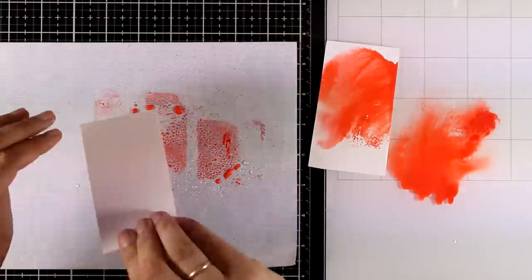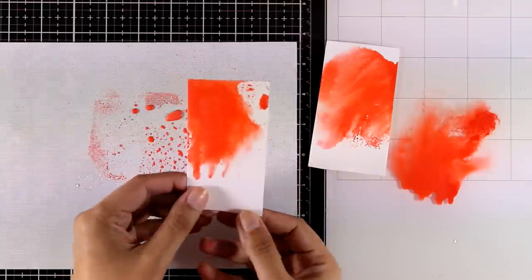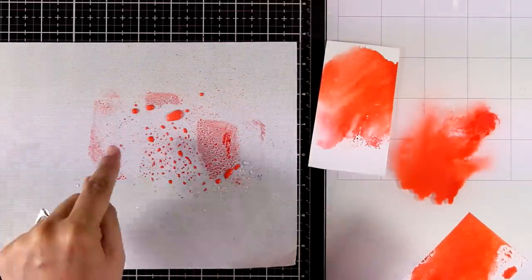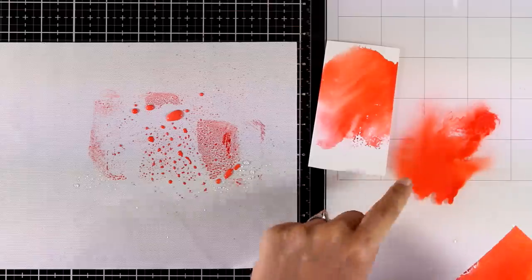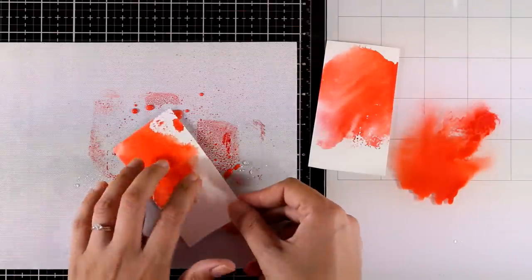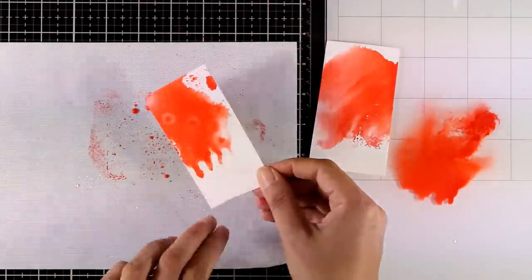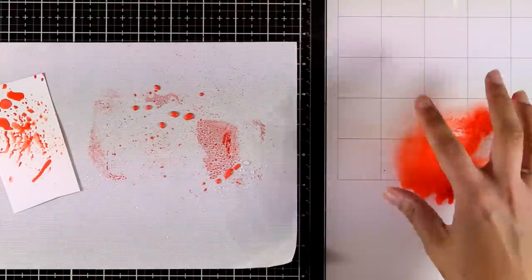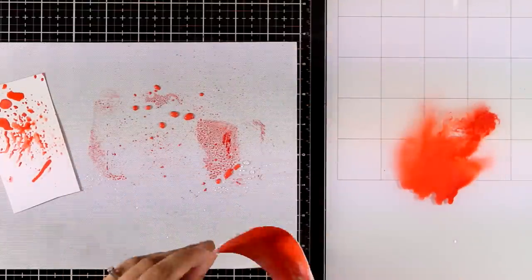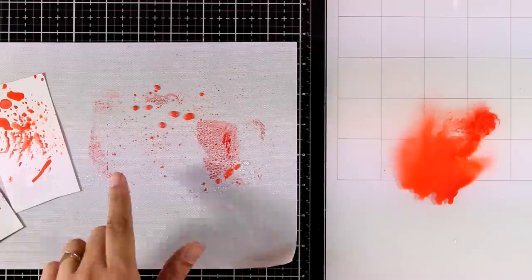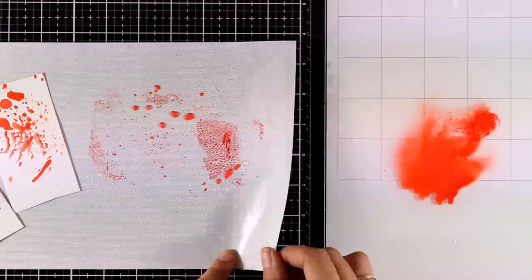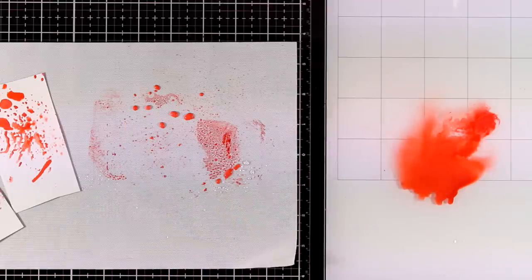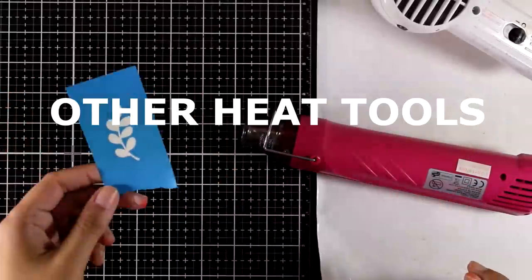Now what I want you to see is what is remained on the mats. Here you can see that everything beads up while on the glass you don't get this effect. Depending on the look that you want, you can go back and pick up all those beads, while on the second one you cannot get the beads as everything comes together. Both ways work, but depending on the look that you want and if you want to get some droplets on your project, then use the removable mat.